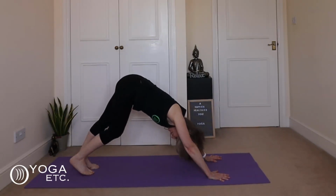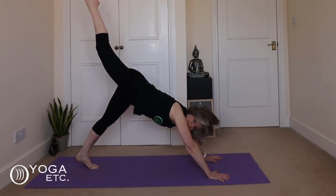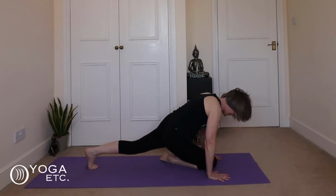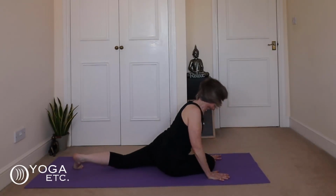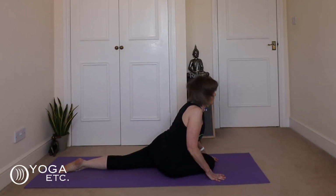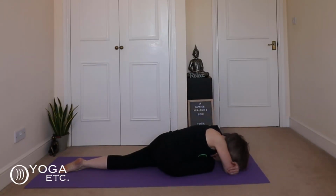So inhale that right foot up, point the toe, and then bring that right knee forward next to the right hand. Sit back on that right buttock or heel. Lift up nice and tall. And then fold down over that right thigh. Feel that wonderful stretch in the hip. It's such a wonderful stretch.